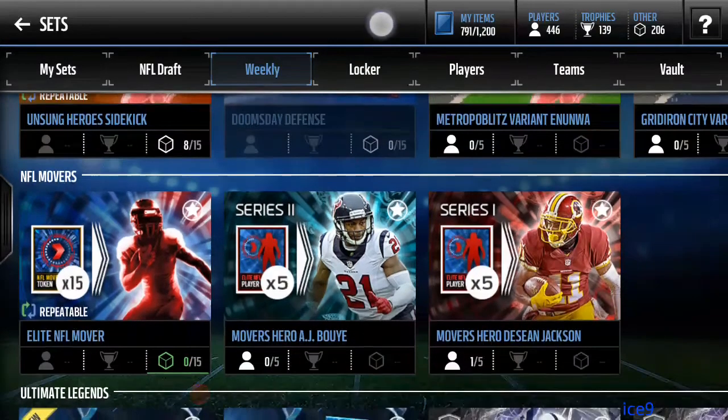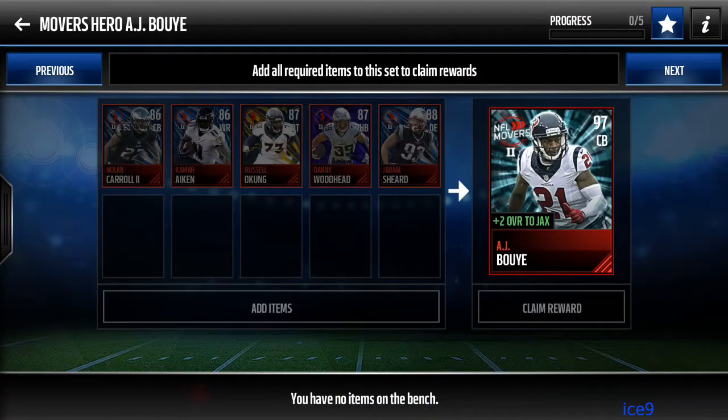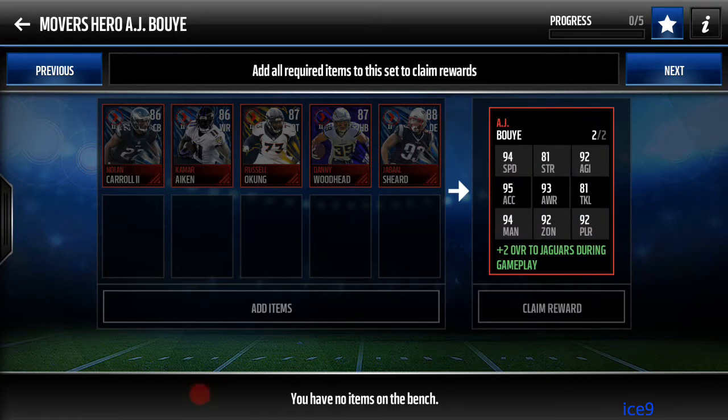Now, movers, I haven't even talked about movers at all because it's been, last year movers was a way, it was a hard to do set that you could get 99 overall players. This year, it's different. It adds +2 overall to members of the team that these guys are going to. But here's the thing. Okay, so we got a Telvin Smith card. He's 99. He's already at a 99. You can't boost him anymore. And so for a top-end team, this doesn't help. If you've got 98s and below, it could help those players. But this is just late to bring something like this out.